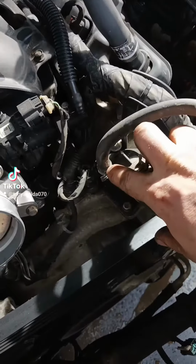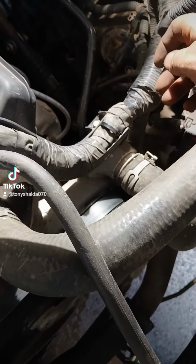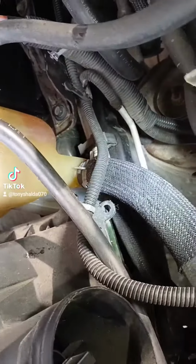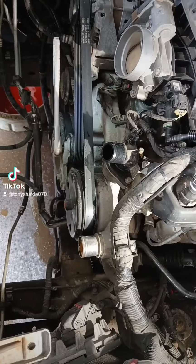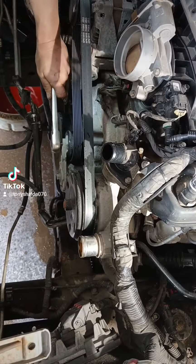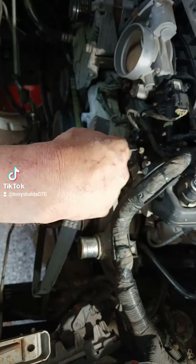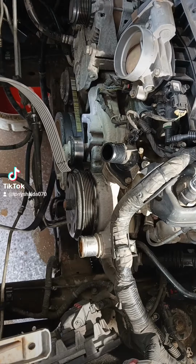Now we're going to take off this hose, this top radiator hose, and this slightly lower top radiator hose. I guess that's a bottom one. Once those are out of there, we just got to disconnect this line over here, and this whole mess of hoses comes out. I got to take this belt off right here. A 1/2-inch drive ratchet will do it. And that's out of there. That bottom belt, we usually just cut that off. We don't try to save it, but I might try to walk it off since it is new.